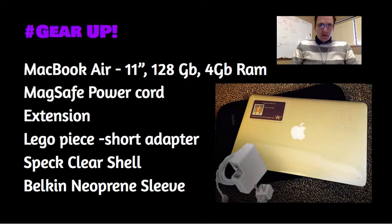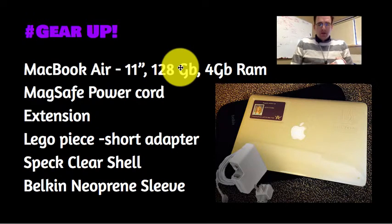What is the MacBook? Basically, it's an 11-inch MacBook, full-size keyboard, has a gesture trackpad, 128 gigabytes and 4 gigs of RAM. Your MacBook will also come with a MagSafe power cord, which is magnetic, and that will connect to the side of your MacBook for power, and it also includes the brick.